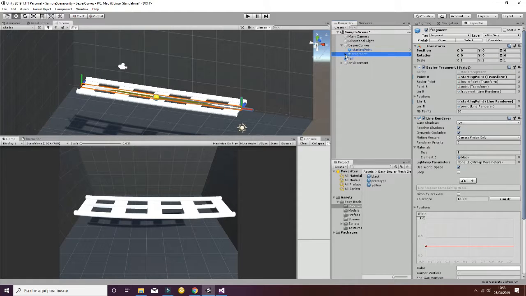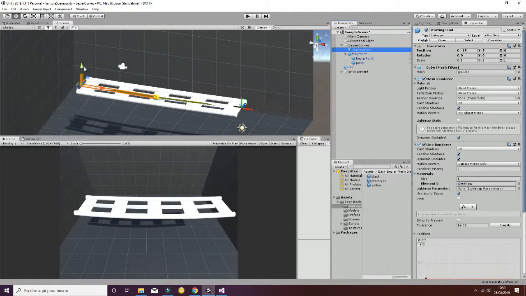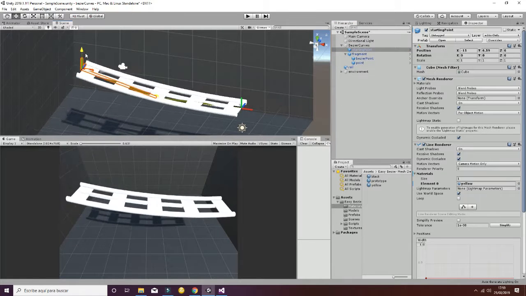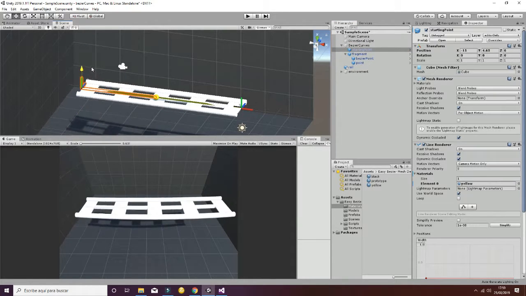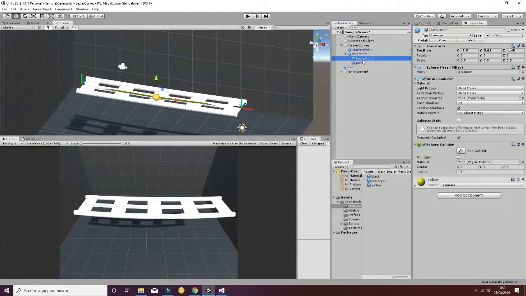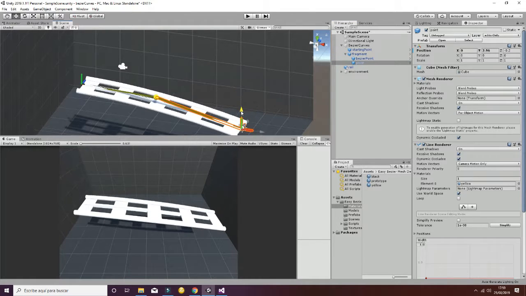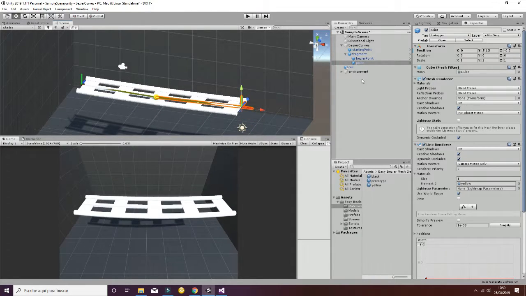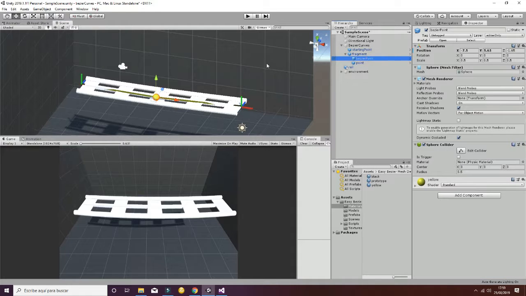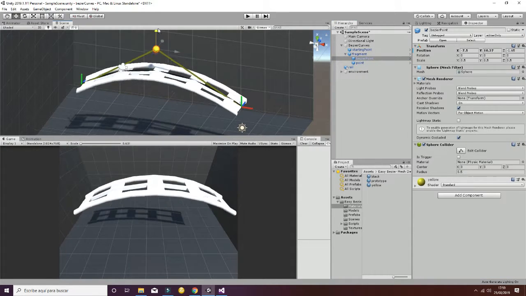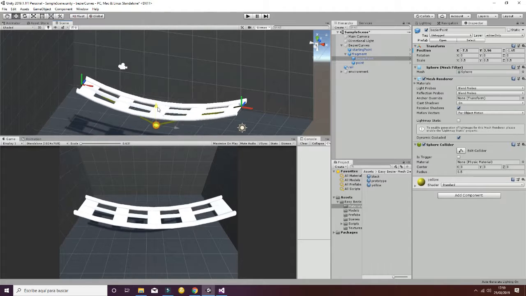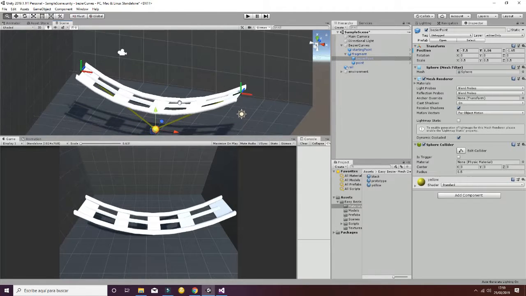So the starting point is going to be one of the edges of the Bezier curve, and inside the fragment you will find the Bezier point and the point. The point is going to be the other or the opposite point for the Bezier calculations. And finally, the Bezier point is going to be the middle point that allows the shape of the Bezier curve.